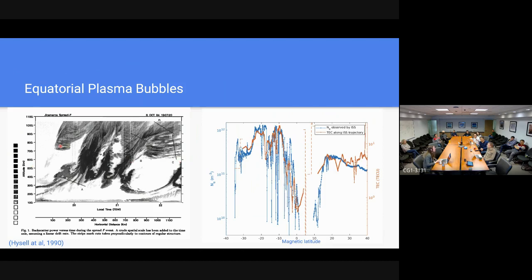So basically, vertically, the bubble can still occupy a very large portion of the entire ionosphere. I believe so. I haven't looked specifically at the vertical extent of them, because people usually talk about their length. And then they move upwards over time. I know that they're able to occupy a very large range of altitudes.